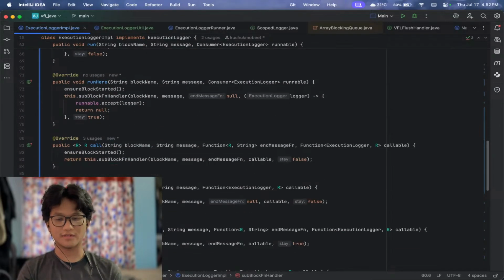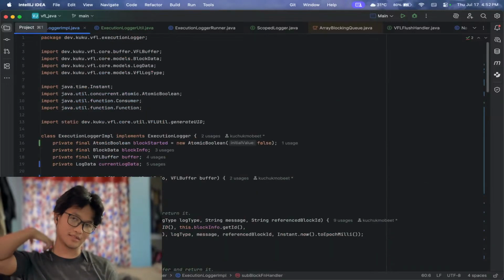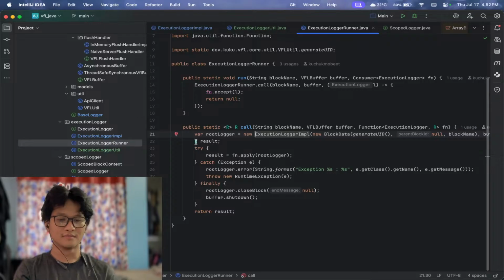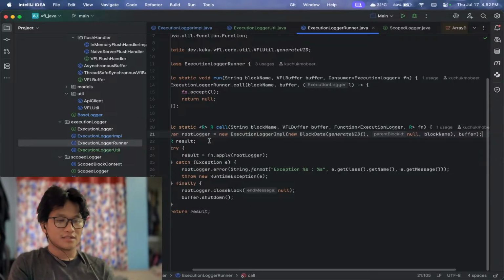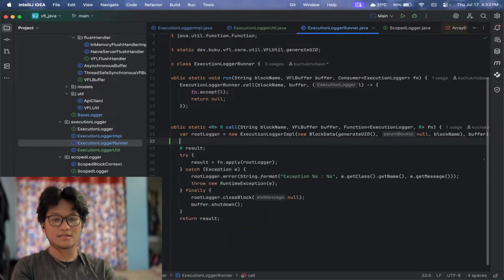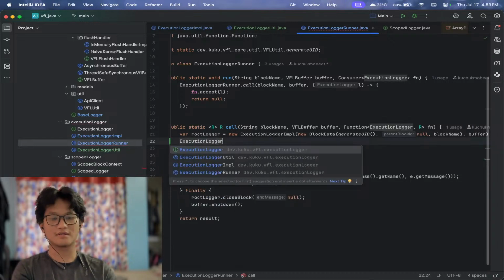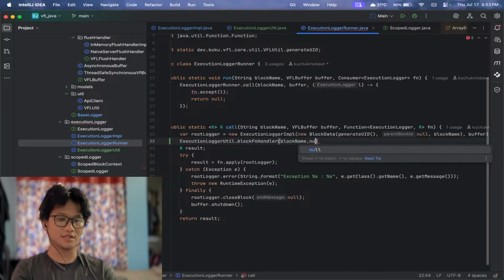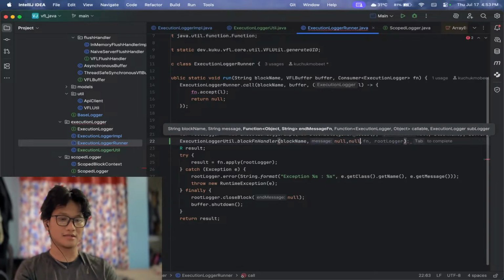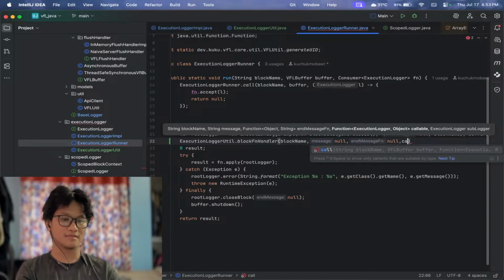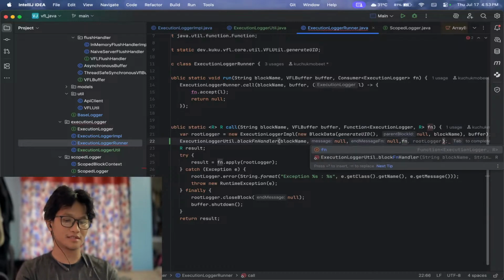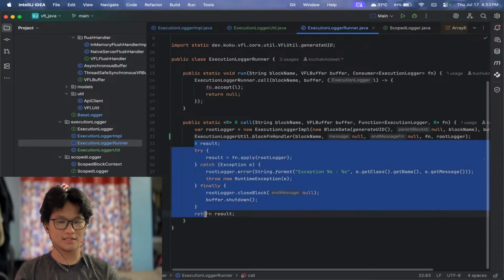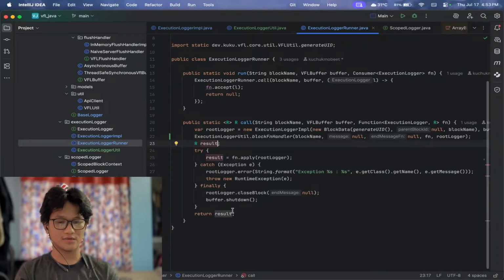Run, and all the things are quite simple. We don't really need that. Awesome, so I think this is done. We can go ahead and also make some changes in here. We are creating this, we're creating that. What we can do is the execution logger util, and we want to handle this block name. The message can be null. The end can be null. The callable is going to be the function that's being passed, and root logger. So this is going to handle quite a lot of things for us, and ultimately we'll try the catch ways to restore.